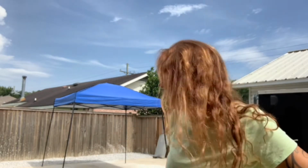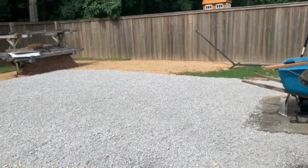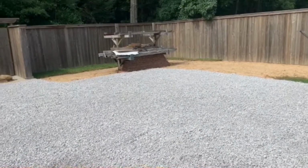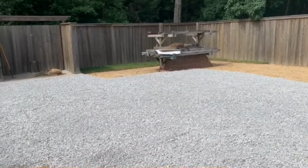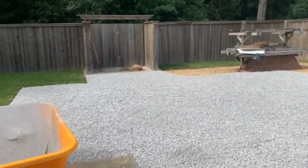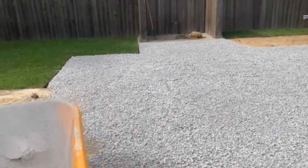Day's work. We got the whole rock pile gone. I need to get a hose and spray off that fence. And let me show you in the back what we got. There we go. We'll plant some grass over there where it's sand. We didn't want to put the grass first. We needed to make sure how much rocks, how far the rocks would go. So we got it all.